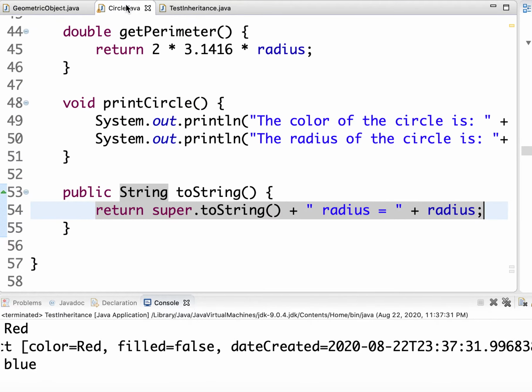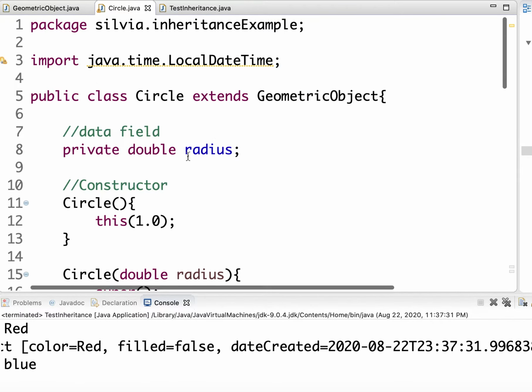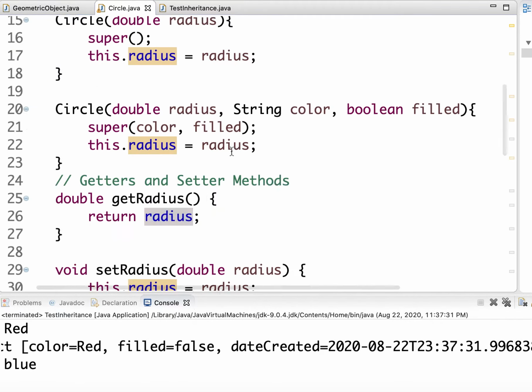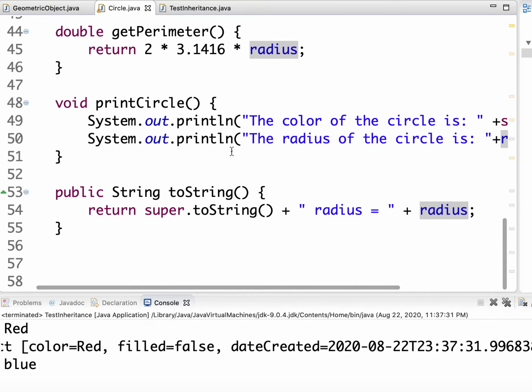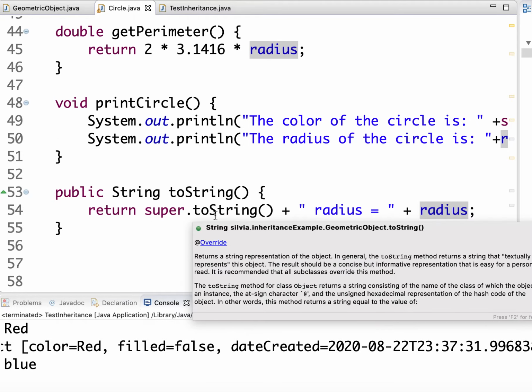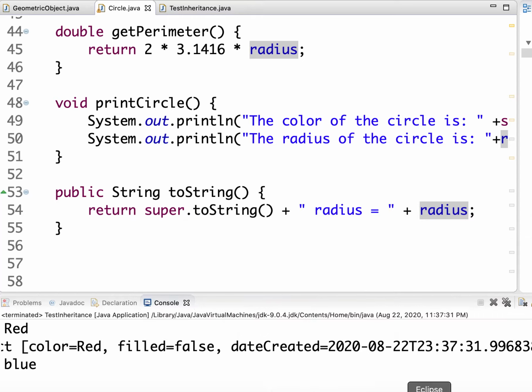But in the circle, besides these three fields, we have another field, radius, and thus we needed to override the toString method.